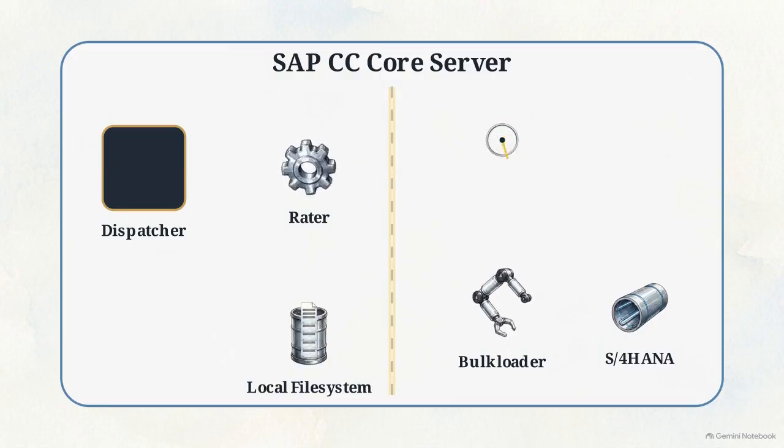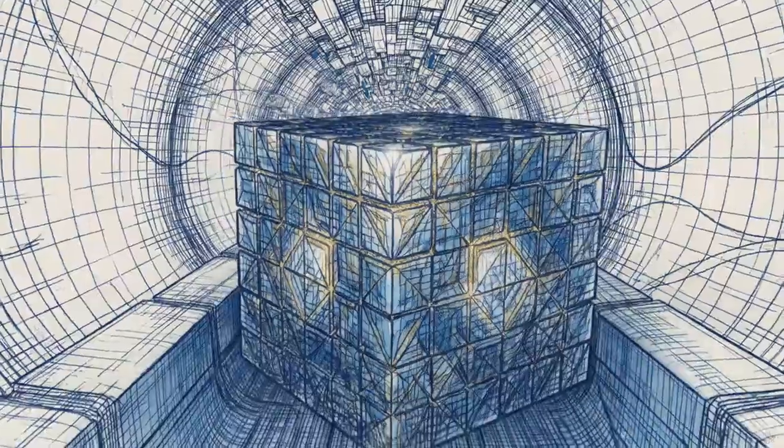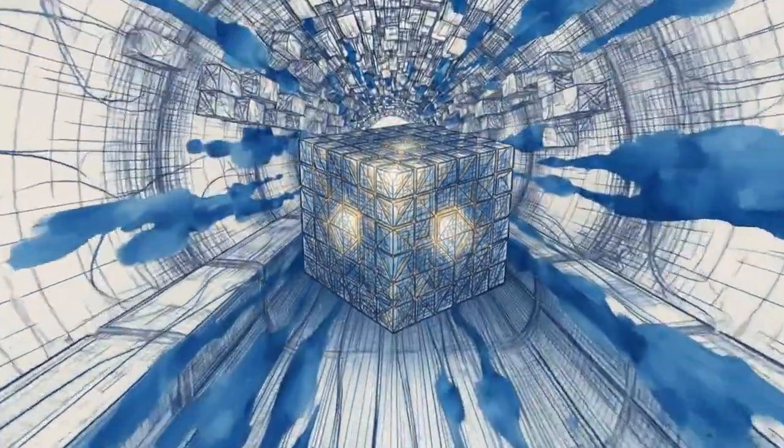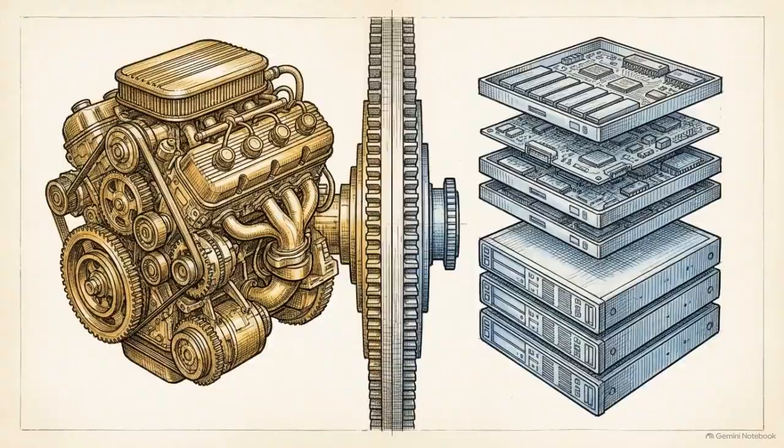This is where the bulkloader takes over. It is a dedicated background instance that lives entirely separate from the rating engines. Operating on an asynchronous schedule, the bulkloader periodically wakes up to scan those local directories for new files left behind by the raters. When it finds them, it retrieves the files, applies that predefined billable item mapping to format the data accurately, and prepares a mass export. Finally, the bulkloader pushes these massive, perfectly formatted batches into the JCo tunnel, delivering them straight to the S/4HANA API. The bulkloader acts as a buffer. It completely isolates the mission-critical rating engines from the heavy lifting of database integration.